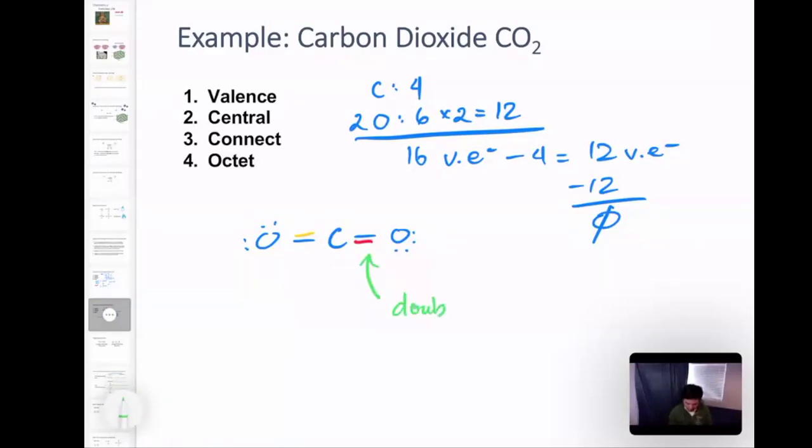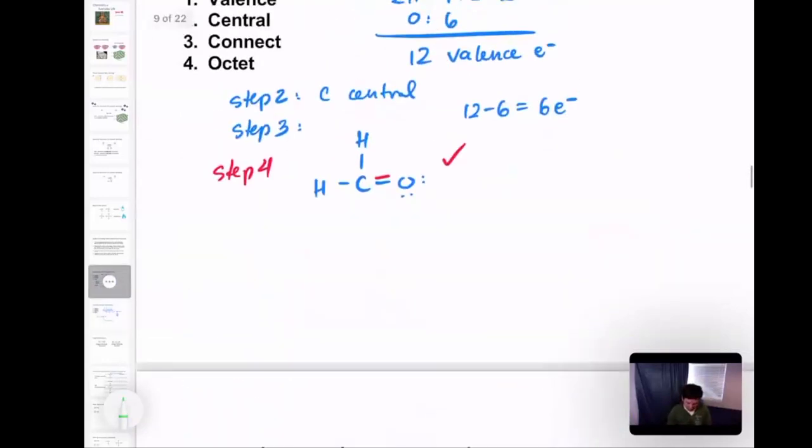So notice then, anytime we draw a bond that has 2 lines to it, we call that a double bond. So sometimes you may have to draw double bonds in order to get the octet. In the previous case here, we also had a double bond, but we also had single bonds. So a structure can be a mix. It can have only single bonds, it can have a single and double bond, it can have a single and triple bond, or any combination of that. A triple bond is basically, since we're here, a triple bond is when, for example, you bond 3 times towards something. So maybe in your homework, you might see an example where you might use a triple bond.